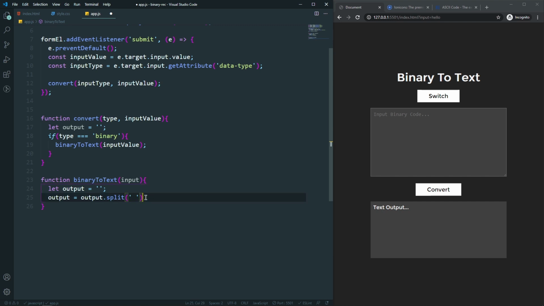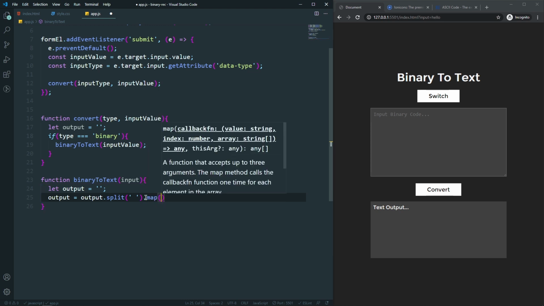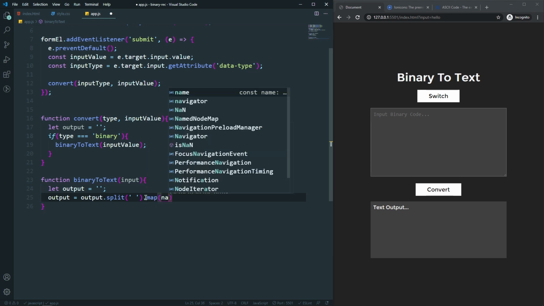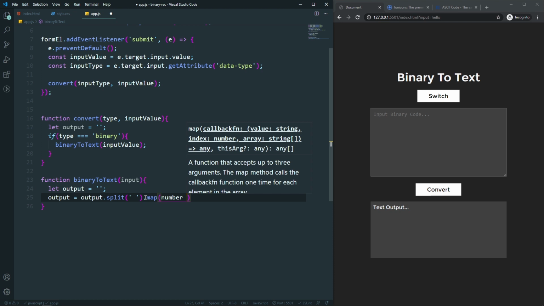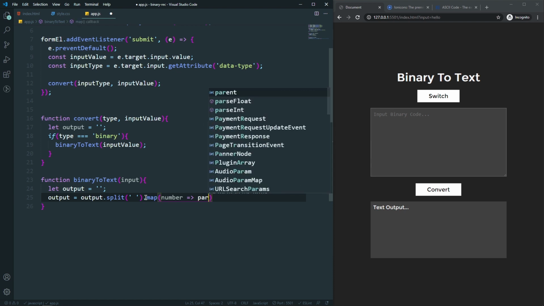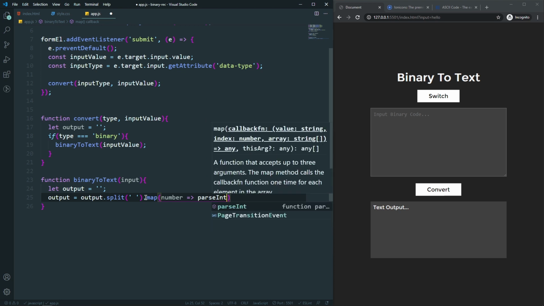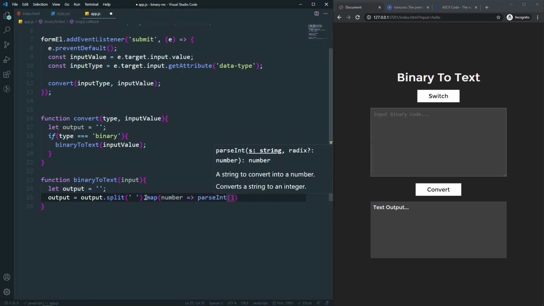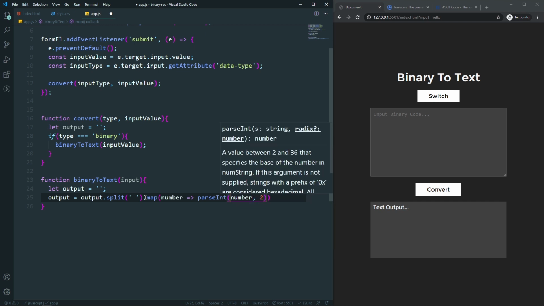After that I need to map it, so for each number of our binary we will parse it into decimal, using parseInt, so it goes to the decimal.